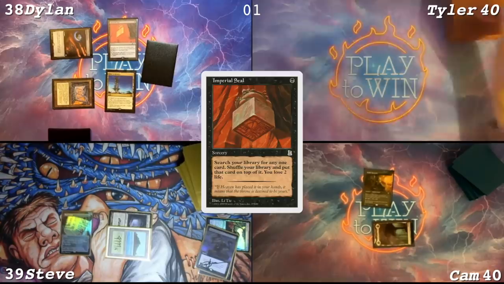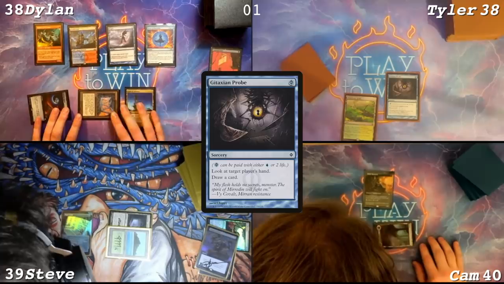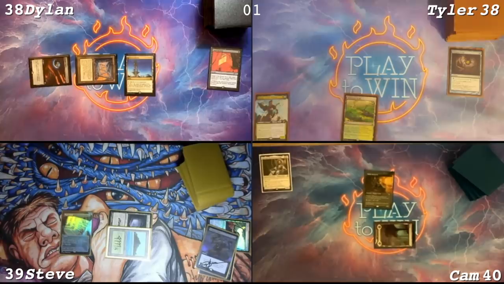Draw. Wasteland. I'm going to pay two life to Thoughtseize Dylan. These are my cards. Well, I don't see the other half of the combo, which is worrisome. So I don't know what he put on top of his library. Something to find a way. He's got two pieces of counter magic, which means he's going to be able to defend whatever he wants pretty well. I will draw my card from the probe. Crack Windswept Heath.